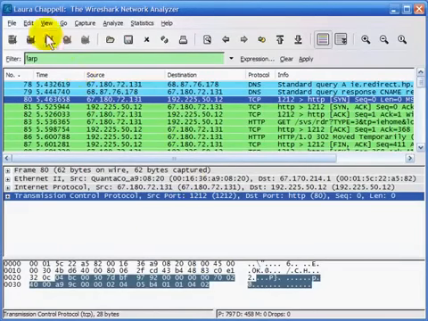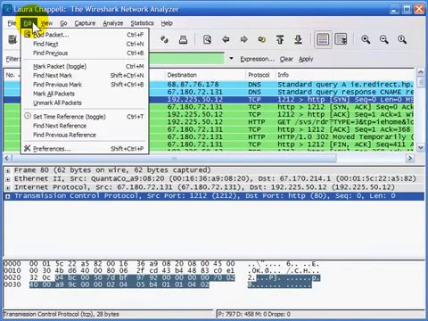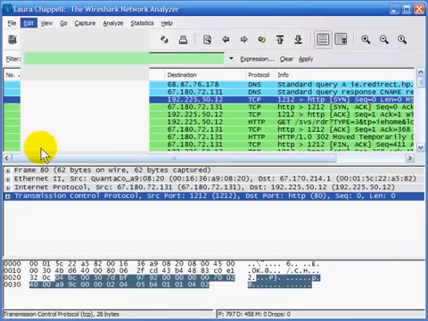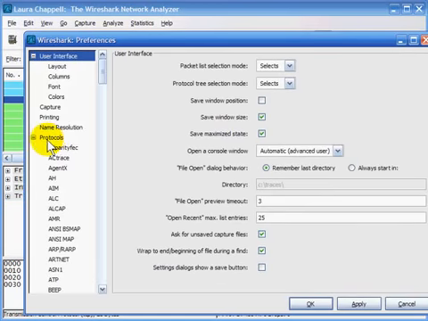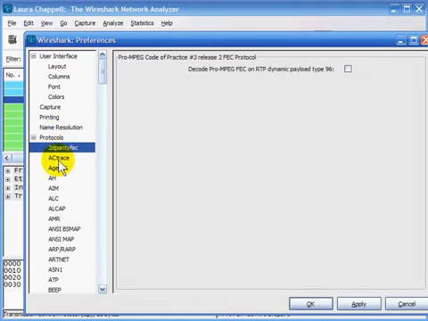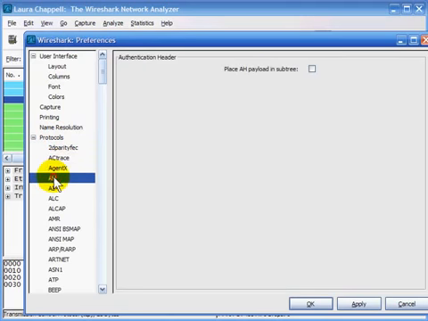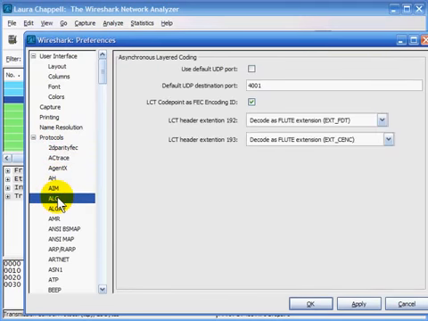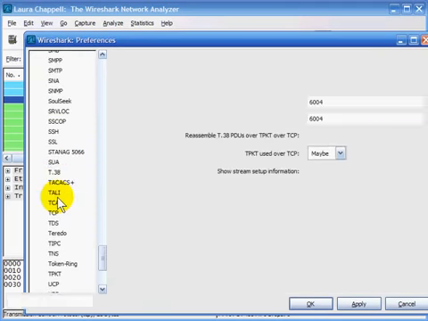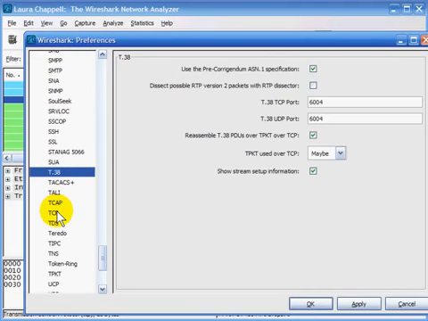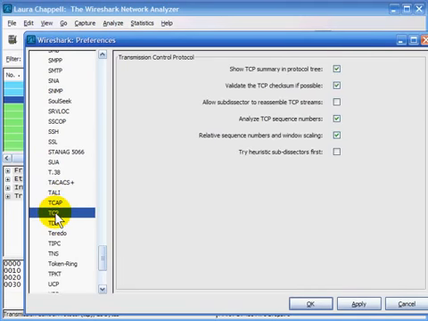Another interesting place where we can change the global preferences in Wireshark is in the area of how it handles protocols on the cabling system. So if we go into the Wireshark Preferences area and then we open up the Protocols section, if you just scroll through, you will see the settings that are available for each of the various protocols. Now I'm going to start with one that you might work with, which is the TCP protocol settings. And I'll show you what some of these can do.